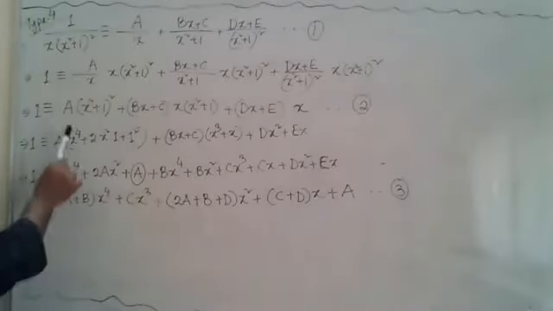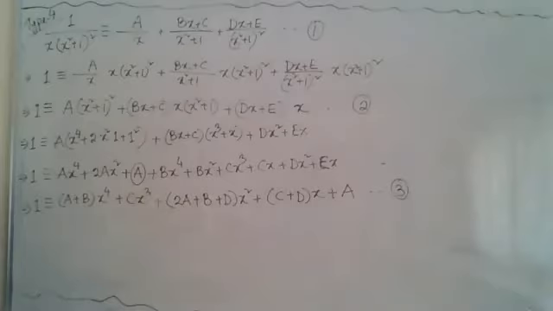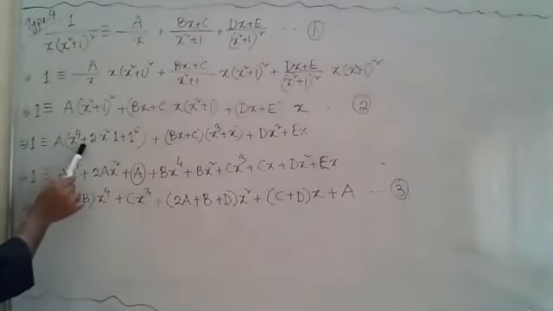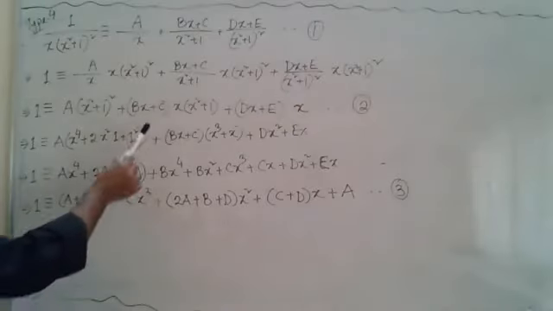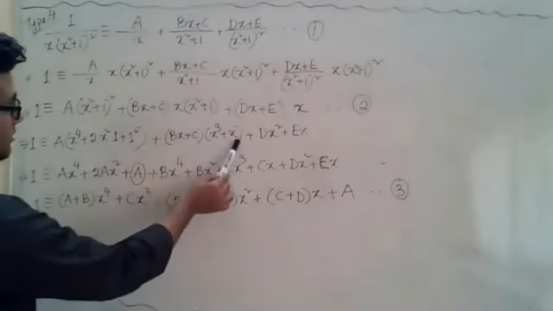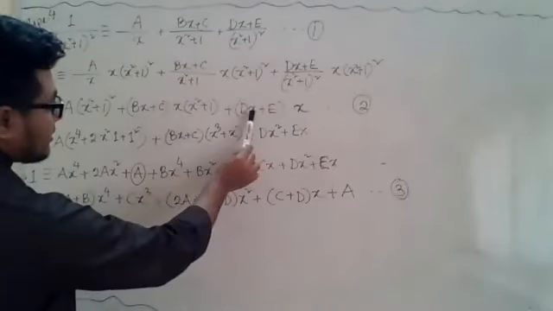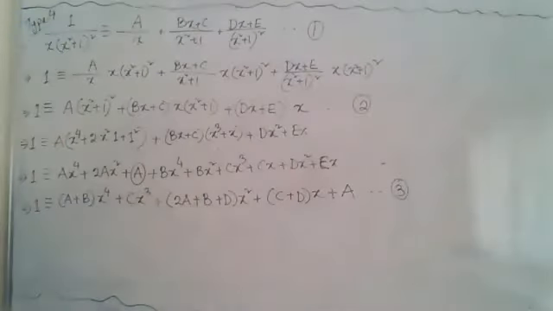Then what we will do, we will do the multiplication. Say this one, a plus b whole square, we will expand in this formula. So a square plus 2ab plus b square, right? Then x into x square, it will become x cube, x into 1, it will become x. Then if I multiply dx into x, dx square, e into x, ex, right?